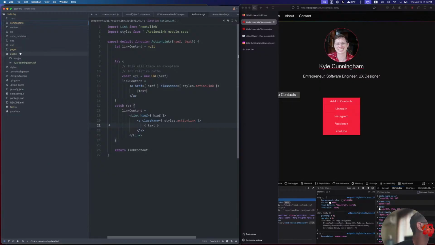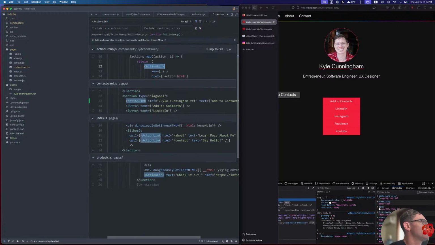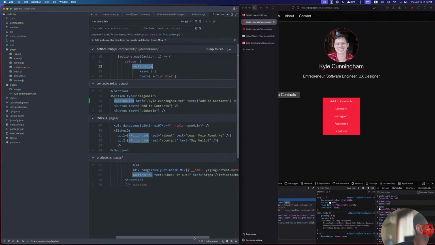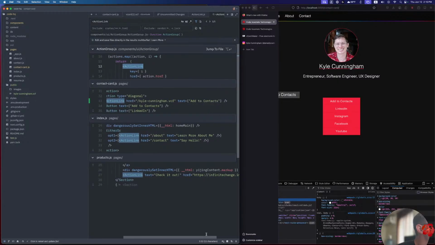Let me see here. I want to see how much I'm actually using the action link. Okay, so not a whole lot actually.